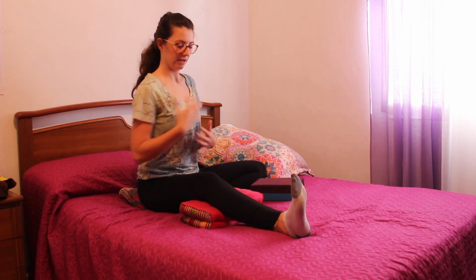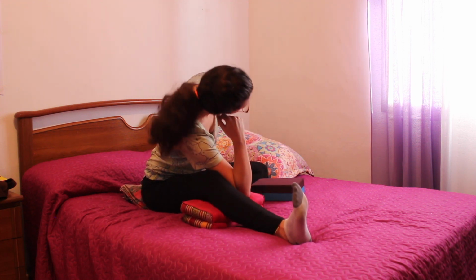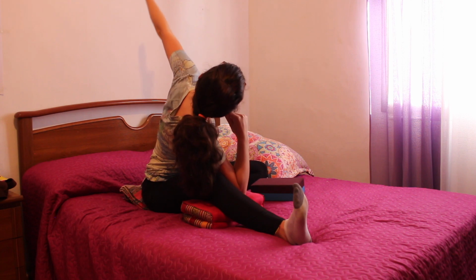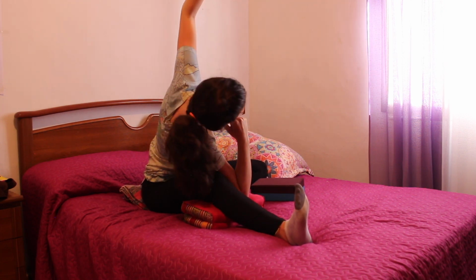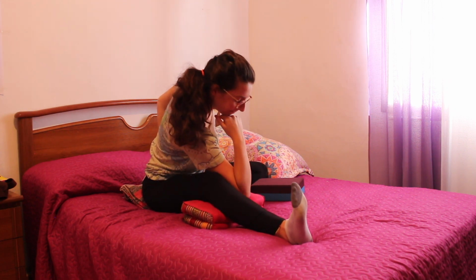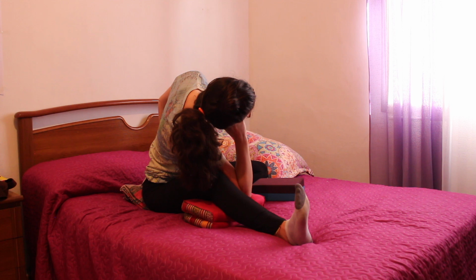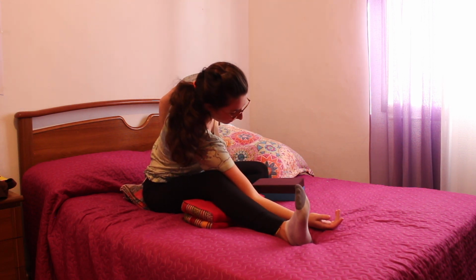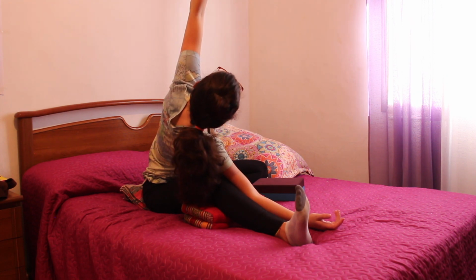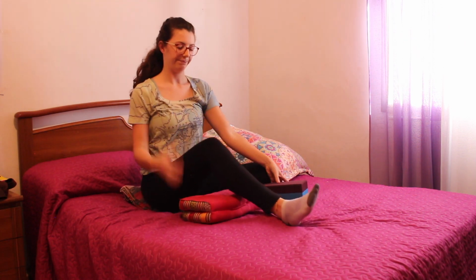And then I'm going to come down. So first, turning slightly to the side, bringing my right elbow down and finding my pose here. Maybe the left hand to the lower back, to the hip. Maybe stretching the arm up and over and pulling the elbow back. Experimenting with different props. Experimenting with the arm. One more big inhale, breathe and reach. And exhale, slowly coming back. Oh yeah, really nice.